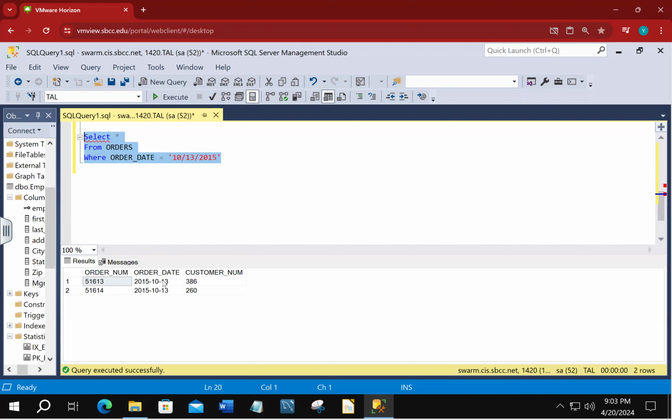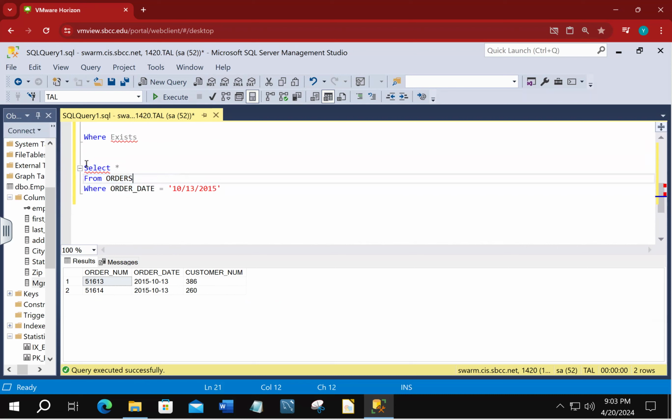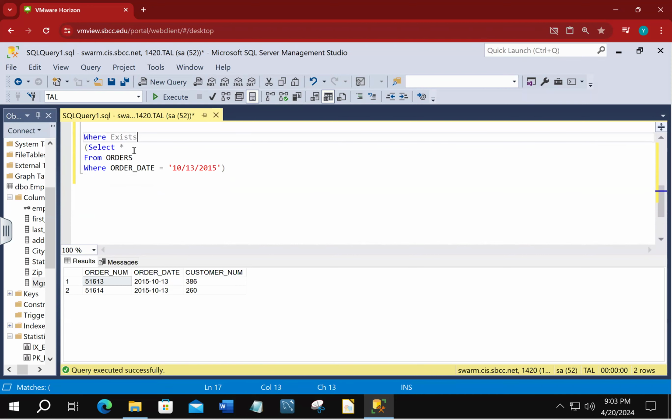Since this is a subquery, we know this will be wrapped after the EXISTS function. So I am going to add the parentheses now, and I'm going to delete these rows because this will be the base. So WHERE EXISTS and then the criteria. We'll hold off for now, but we're going to move forward to creating the primary query.